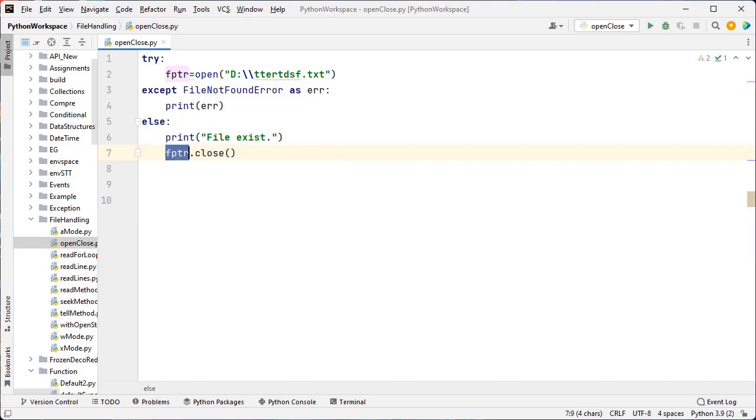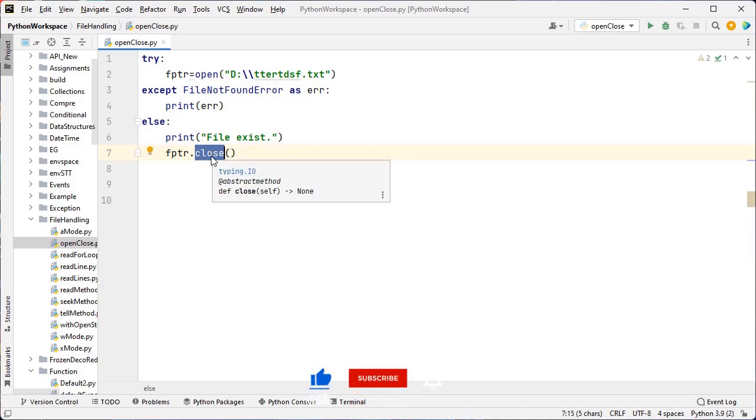Okay, this is our file object name, FPTR. After encountering this line, the file object will be closed. Okay, so what is the usage of this close method? It is used to avoid interruption of the opened file object. Okay, we have to close it after our file operation is done.